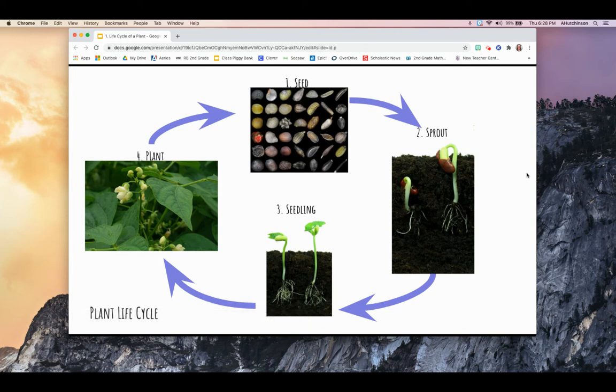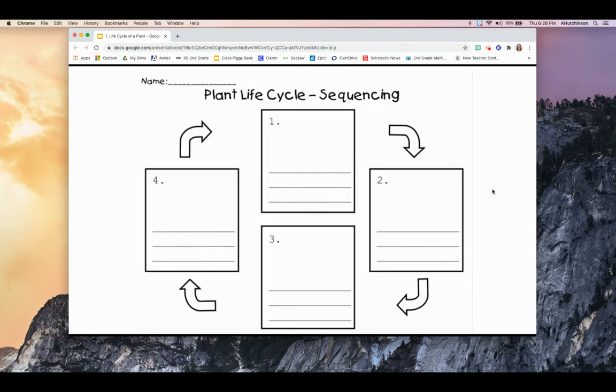Now, boys and girls, what you are going to do today is you're going to sequence the life cycle of a plant all on your own. On your worksheet, I want you to draw a nice picture of each phase. On the top line, label what that is, what phase we're in, for example, plant. And then maybe give me one sentence that describes that phase of the plant's life cycle. You can go back in the video and revisit all four phases to fill out your worksheet. You can pause the video, try it on your own, and when you're ready, hit play and we'll review our answers. Give it a go, second grade scientists. I know you can do it.